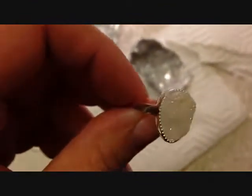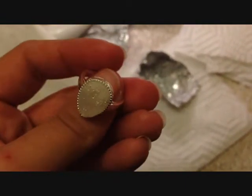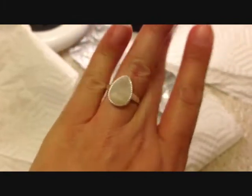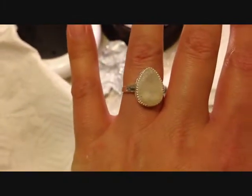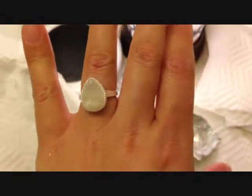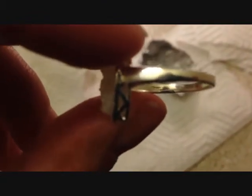I got a Druzy. I don't think these are kind of interesting — sometimes you like them, sometimes you don't. This one reminds me of frost. Like a wintering. There we go. It's supposed to be a size 7, so it should fit my right finger. And guess what — it does. Focus on that. Now it faces us. I'm going to get a good look at that. That definitely needs a good wash in hot dawn water to get all the wax off. It's a beautiful ring. I love the pear drop. And these are supposed to be real silver, so let's see. 925. All fuzzy there for you guys.